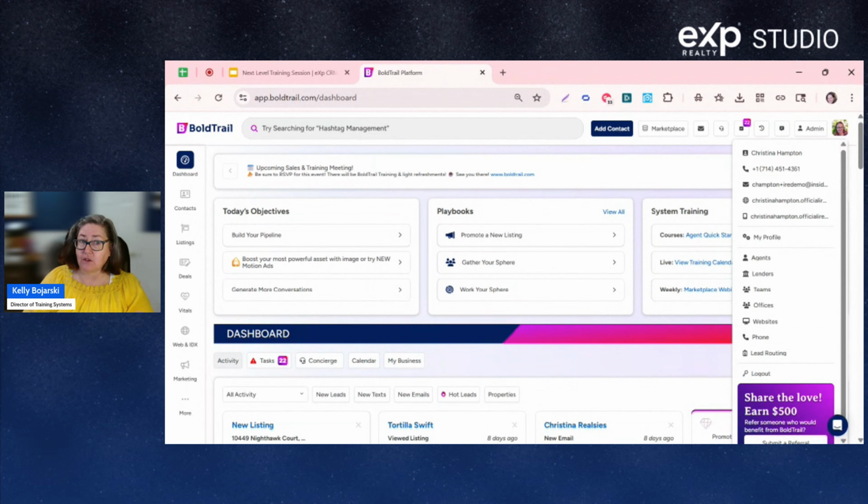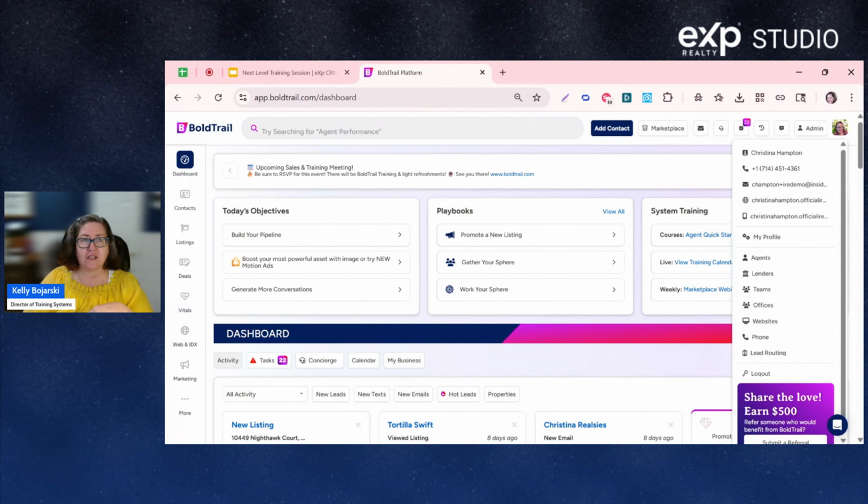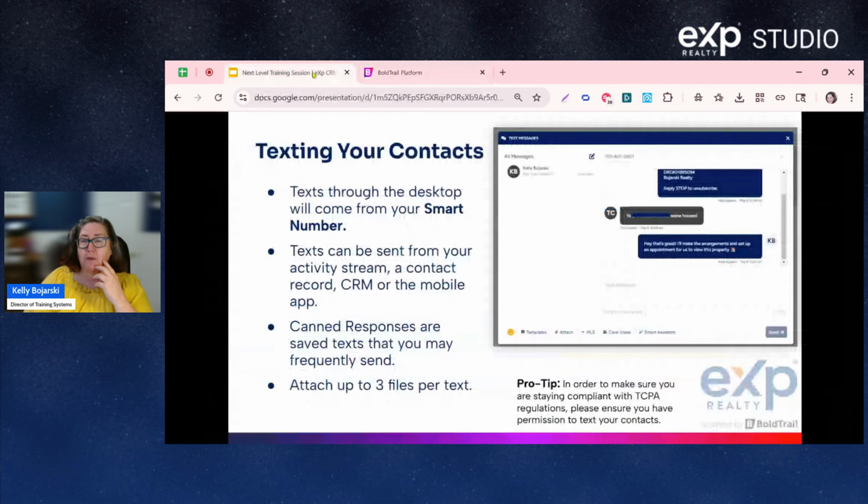If you get a call from the smart number or a text message, it's a lead on the other line. You want to make sure that you are answering that phone. So you don't want it to come in as a non-recognized number. As a matter of fact, I always joke and say, give it a fun name, put money as the contact, at the least put my BoldTrail smart number. But when that phone rings, that's money on the other line. So you want to make sure that you're answering any calls or text messages that come through that smart number.